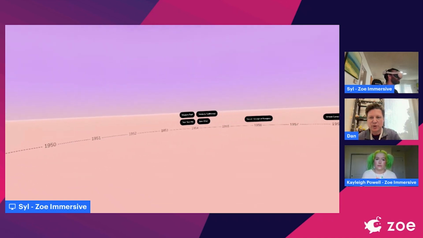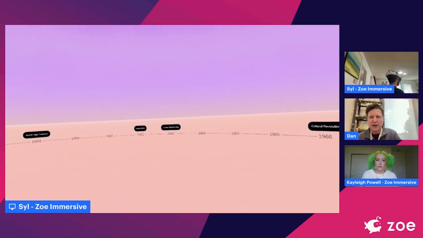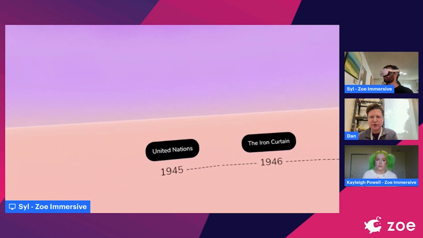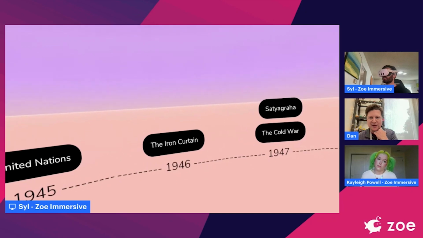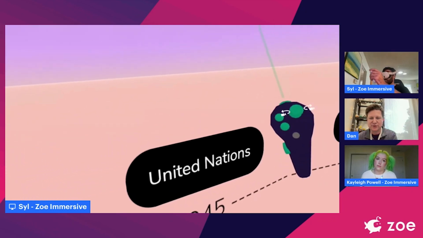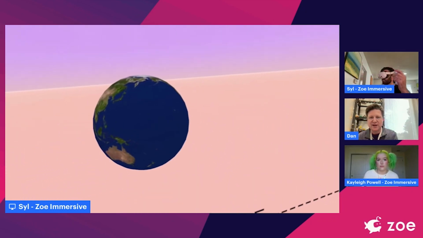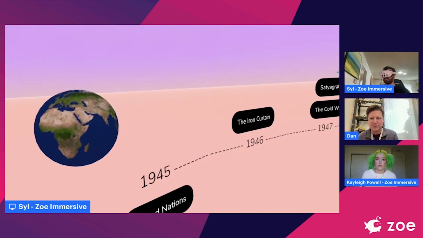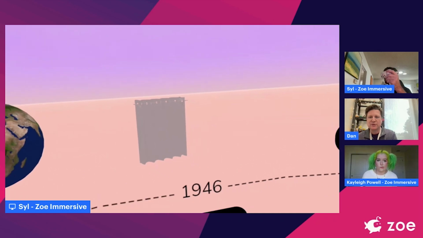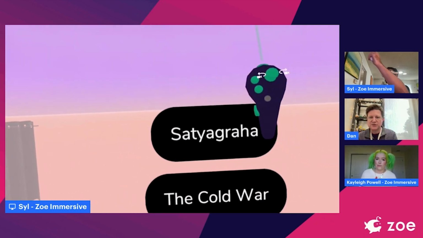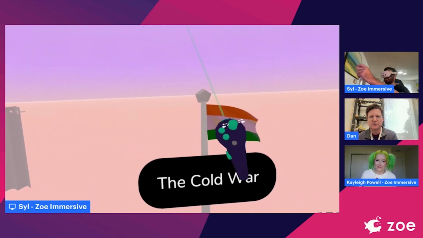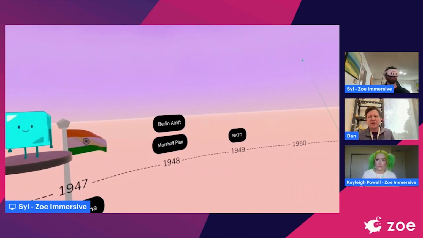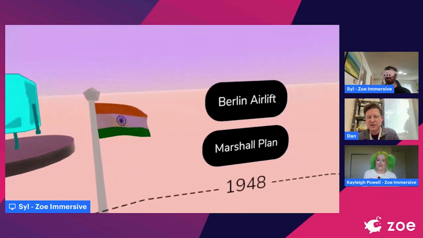You have all these events that are part of the Cold War and decolonization, and you can inhabit this room. And to help the students remember the terms, if you click on a term, an object appears that somehow relates to it. So for United Nations, you've got a globe spinning around. Iron Curtain is, like you would imagine, a curtain, right? And so these are just nice, easy, cartoony ways to think about the terms. Satyagraha is the Indian nationalist movement led by Gandhi. Cold War is an ice cube. So it's a way to wrap your head around what the term is.